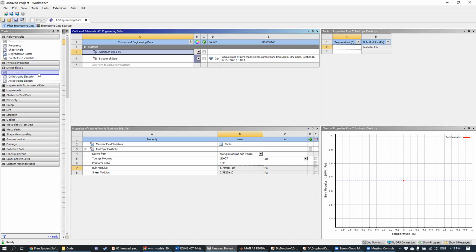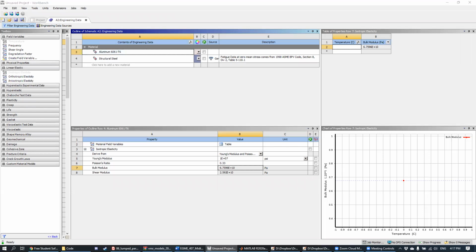Okay? And this, of course, makes the assumption that your material is isotropic, which for a metal is a pretty good approximation. But for some of your final projects, I know you might be working with interesting materials. I know for sure some of you are going to be working with 3D printed stuff, and so for that you might have to use a different kind of elastic model here. So you might try either an orthotropic material or an anisotropic material. But for now, we're just going to assume it's isotropic just to keep it simple. Okay. All right. So any questions on this so far?